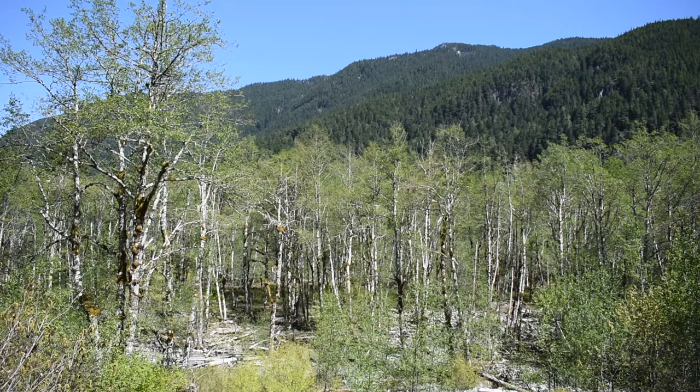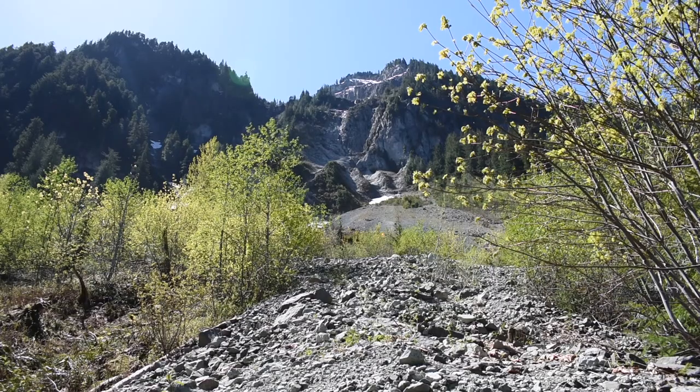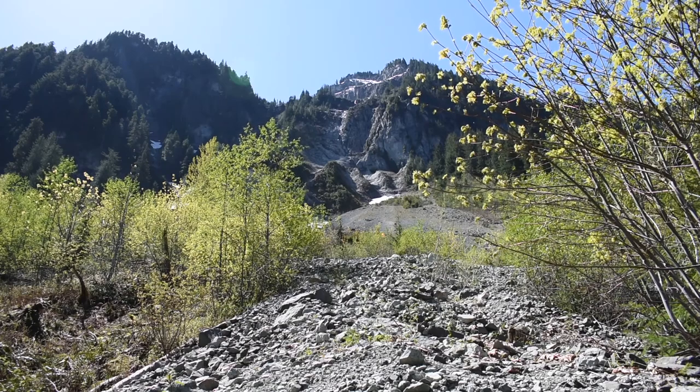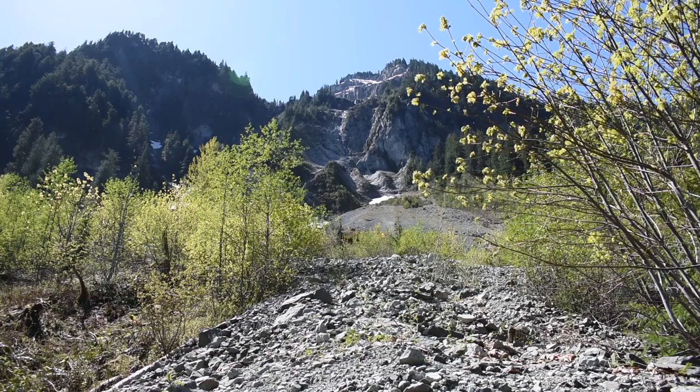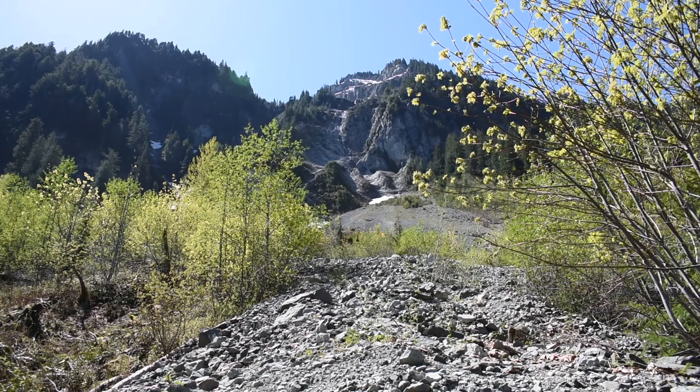Even here in the Cascades, you get nice groves of alder trees in the bottoms of these valleys. So this is the second avalanche chute that the trail takes you through. And you can see here all the rubble coming down from those precipices up above the trail. It's just not a place you really want to linger, especially in the early spring and winter time, because a lot of snow will slide off Mother Mountain there. That's just a section of Mother Mountain. It's a big complex of peaks.